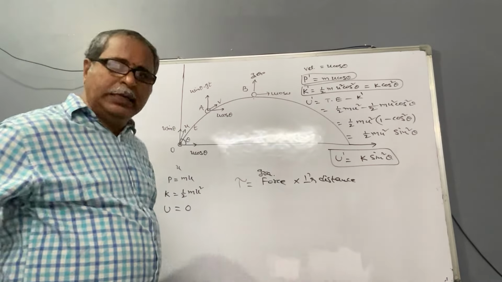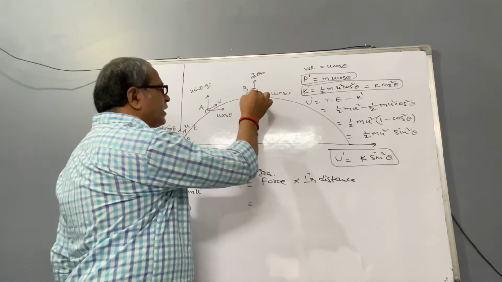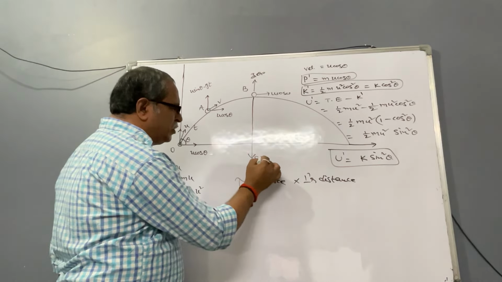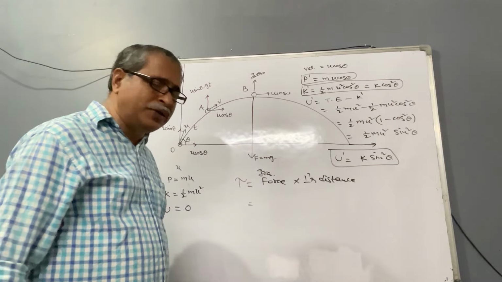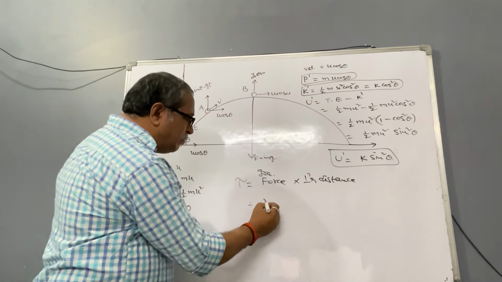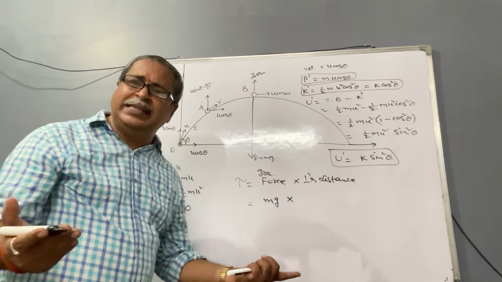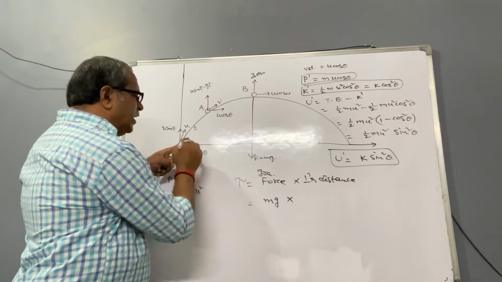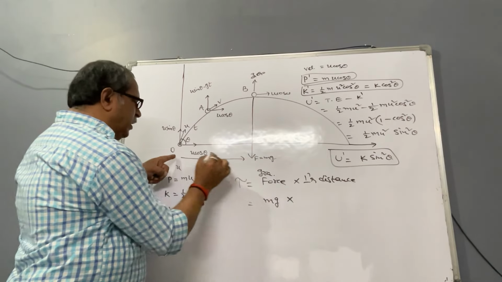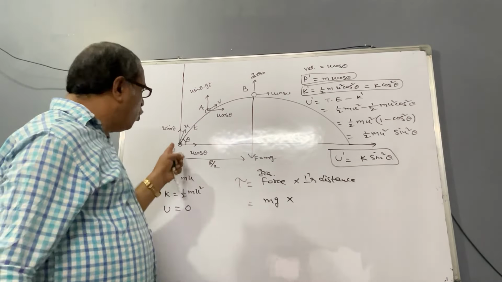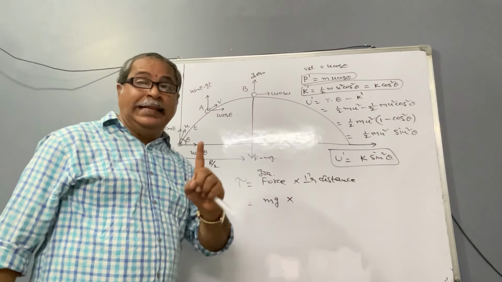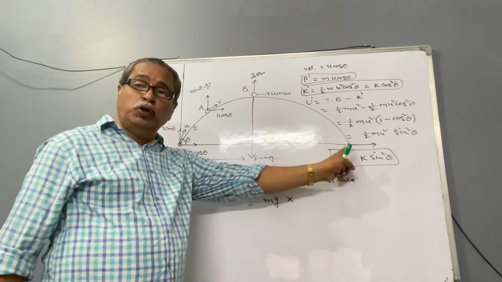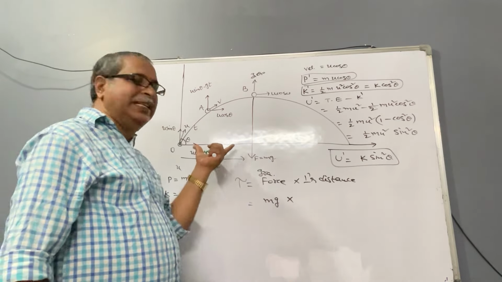At the highest point, the gravitational force is mg, directed downward. That is F equals mg, the gravitational force on the particle. I am multiplying mg into the perpendicular distance from the point of projection. What is this perpendicular distance? It is R by 2, from O to the final point. Range is also one of the parameters of a projectile. Range means from the point of projection to the final point, so this distance is exactly half of the range.